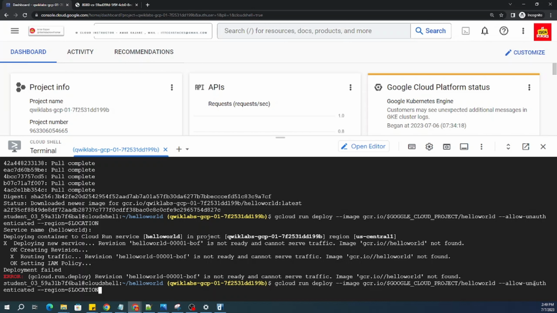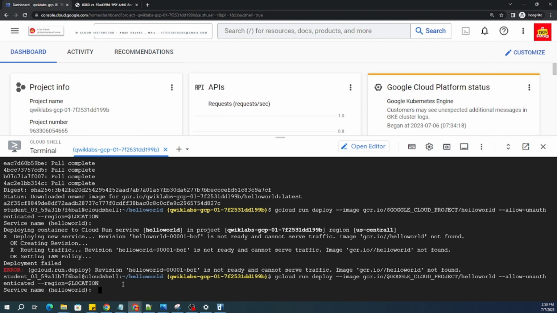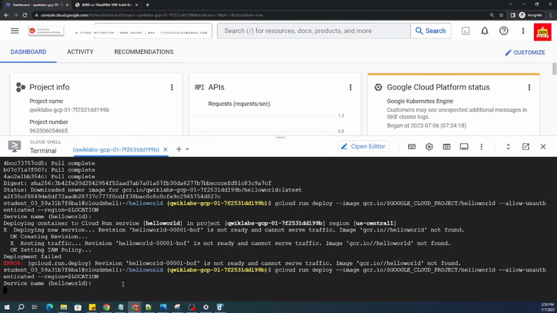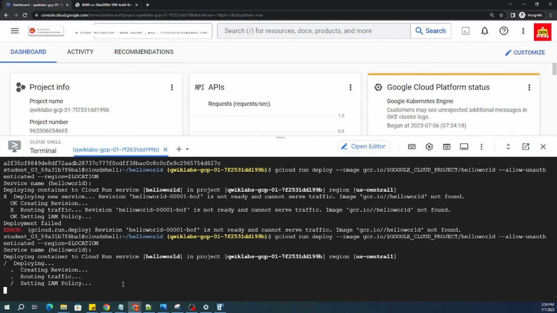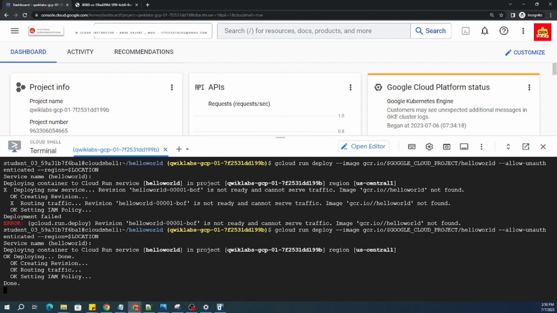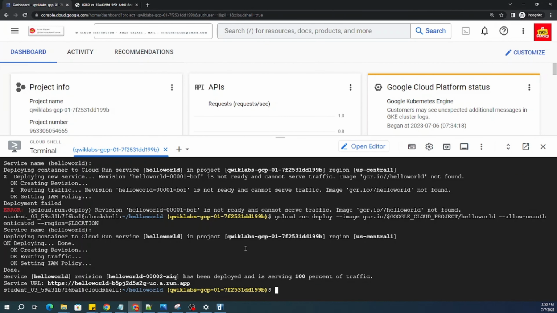and allow unauthenticated, which means it is publicly accessible. Now press enter. It pops up a service name. Just enter. So it keeps deploying the containerized application in the backend using Cloud Run.